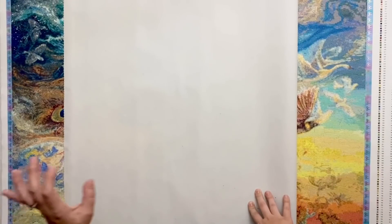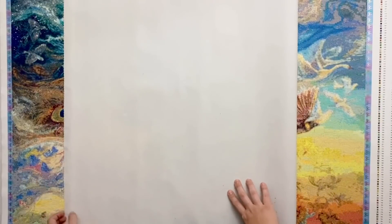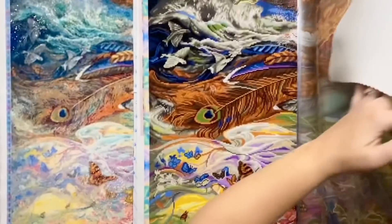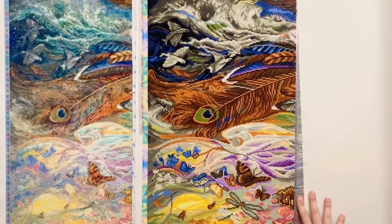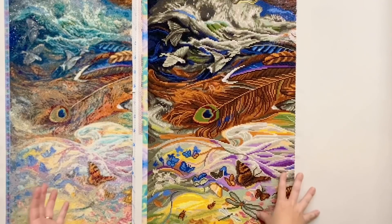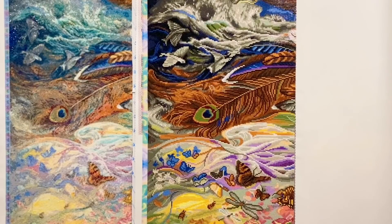Let me not continue to leave you hanging — let's take a look at what we have so far. What you're going to see is three columns on the left-hand side and two columns complete on the right-hand side. Oh my goodness, look at how beautiful that is coming together, and look at how utterly different these two pieces are from one another. I feel like these are both absolutely stunning in their own unique, distinct ways.